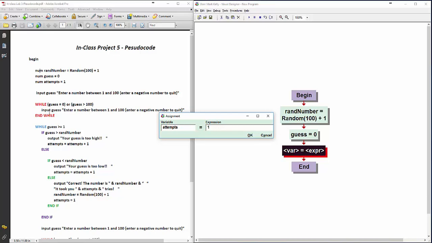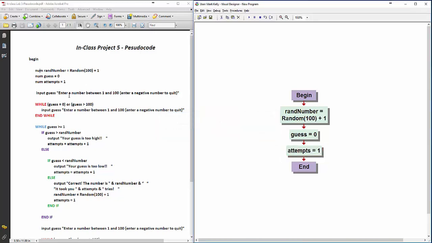Because if you look at our pseudocode, this next line of code will be asking them to input a number. I want to make sure it counts that, so I'm going to go ahead and start the count with 1 so that this isn't counted. If I put 0, it wouldn't count this first one, and my guess would always be 1 less than what it really is. So I'm going to initialize this first attempt to 1. That way it will count this first one here. Okay, now we've got our variables. We're ready for our input.